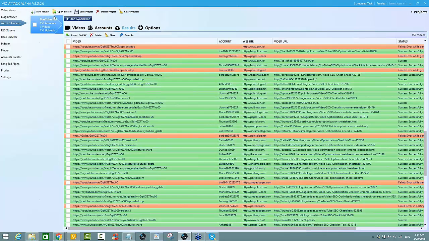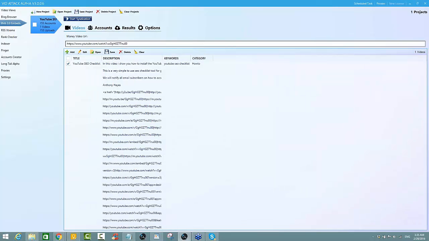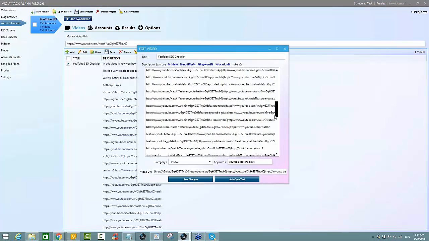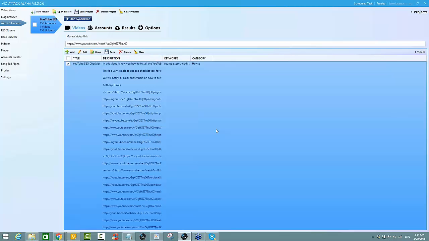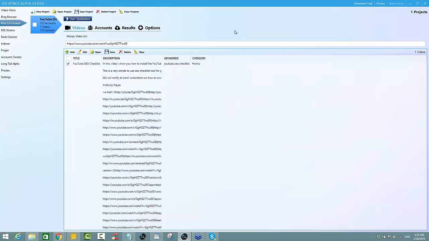So then we can come over to the poster, and we can just start a new project, and we can basically come into the videos part here, and we can click on, for example, edit here, and you can see here what I'm doing. You can see I'm putting some description in there, and I'm getting some embeds, backlinks, etc. That should move you in the YouTube rankings at least.